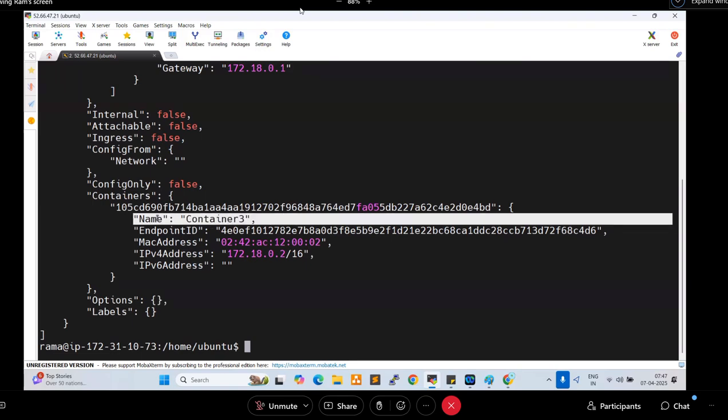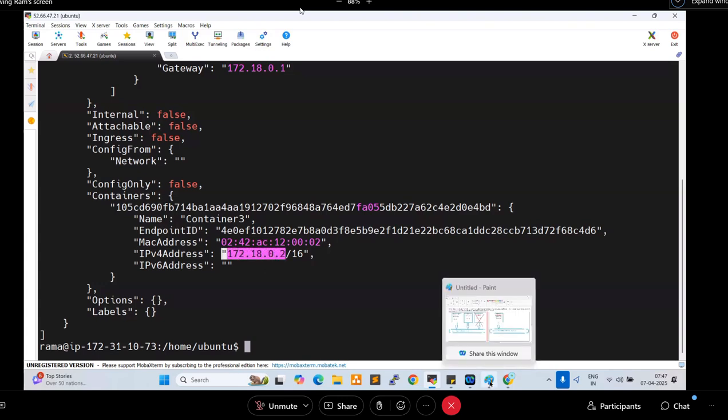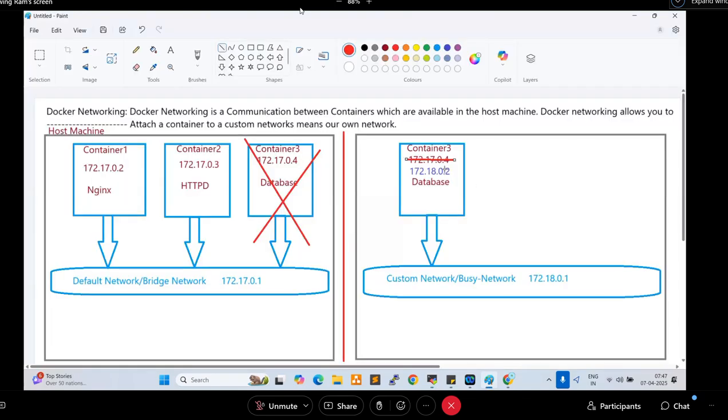The default network IP is in a different range, 17.17.0.3, I think 0.3 or 0.4. The custom network IP is 17.18.0.2. So this container has two IP addresses, right? So they can still communicate with each other.